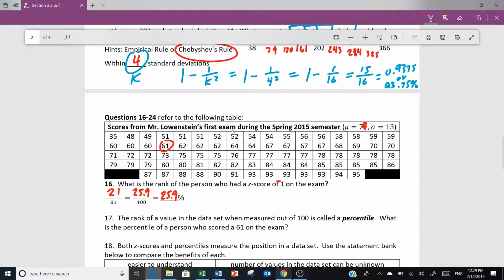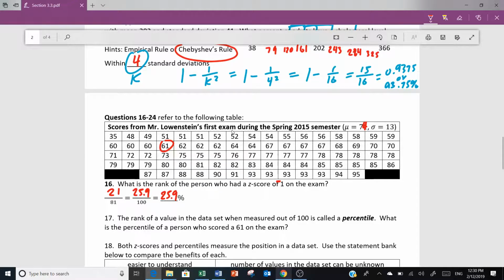Yes. Say you have, like, three 61s, so you would do each one a separate rank. You get to choose which one you want to do. So you could have three different rankings for 61. And then you would just write all three, or just choose one? You get to choose the one you want depending on what the book asks for. We're going to actually simplify it by choosing a formula so that we get the same number each time. We haven't gotten to that part yet, to compromise so we don't have that issue. Okay, any questions on how I got the 25.9%?